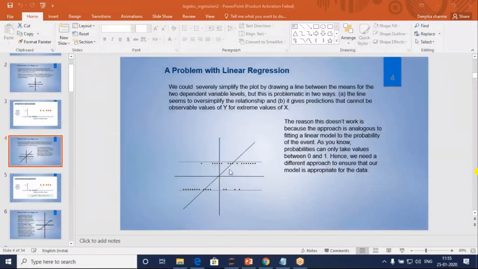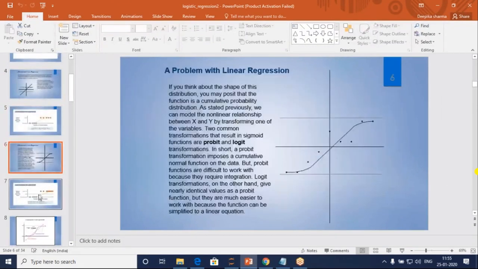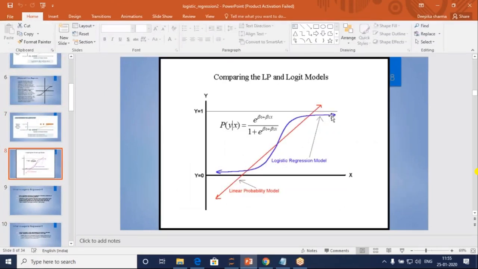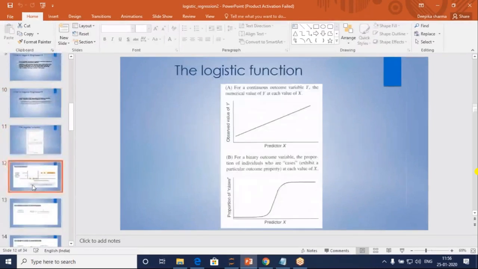Here linear regression is not feasible. Linear regression can't be put here either. This one is a linear regression, we can't put it here, it is not successful here. So what we are doing is directly taking this approach, the logistic regression approach, the blue line, and this is just the log odds of linear regression.